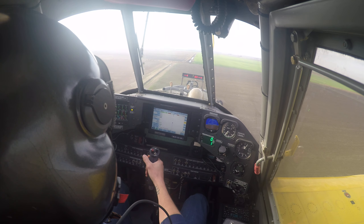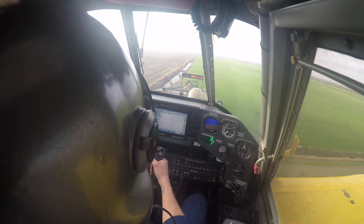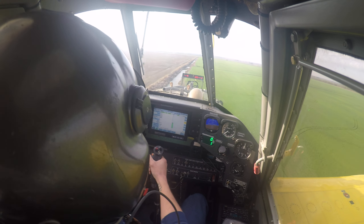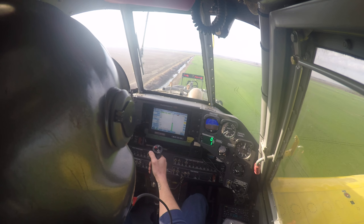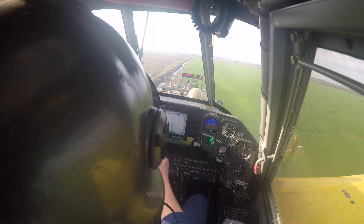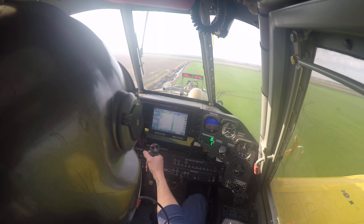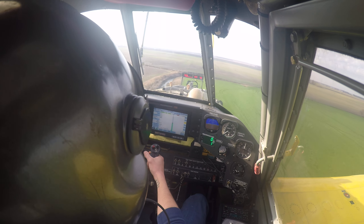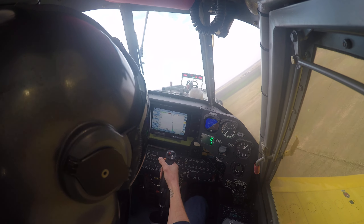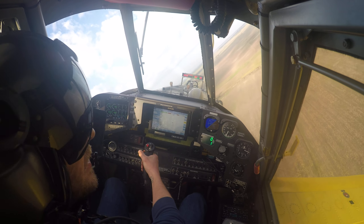I'm going to set my line up right here on this ditch - the wind is blowing from this way. I need to adjust the trim on the fertilizer system. On this system you've got to select profiles and they've got a certain gate opening for every profile. I've selected my 200-pound profile but they're not exact, so I've got to use this little trim switch. It's running a little heavy, so I do a lot of adjusting. I did a bunch of 200-pound work yesterday so I kind of know now where the trim switch needs to be for 200 pounds at 78 feet.